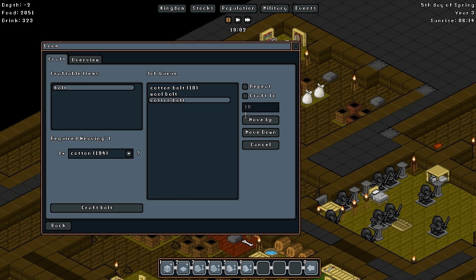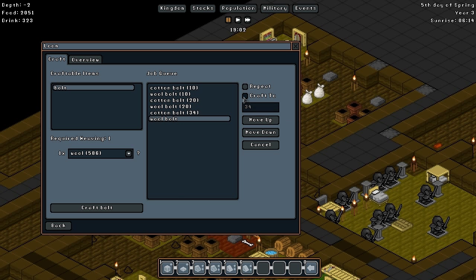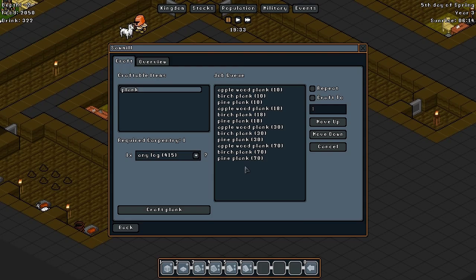and we'll have one for, oh, I better set that up first. 20 cotton bolts, and then 20 wool bolts. That gives us 30, and we can store 64. So finally another 34. And the same for wool. And that should be fine. That should more or less cover everything we could possibly use it for. So let's click off that. And just scroll down here. Just make sure that I'm producing the right amounts.